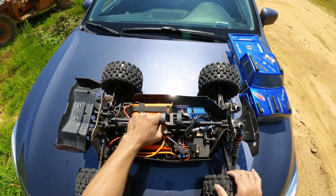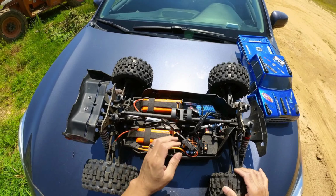I have a tower brace right here. And I was also able to fit these Mojave side guards on both sides, just to protect my system and my LiPos inside, and keep all the debris from getting in.